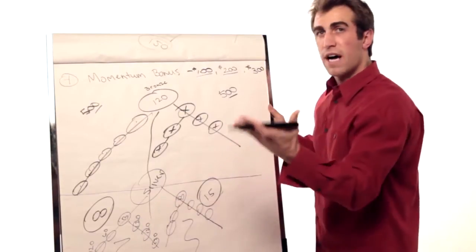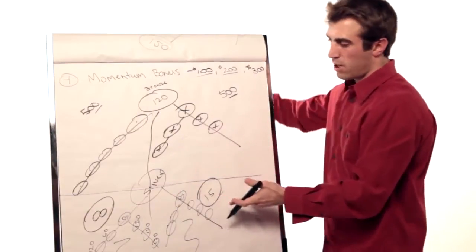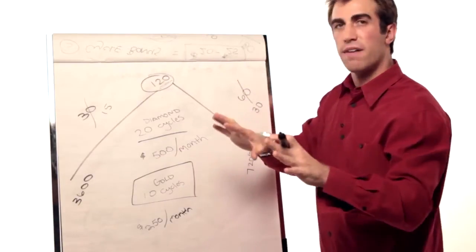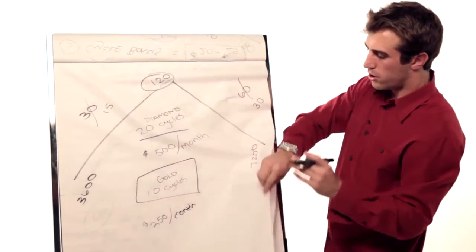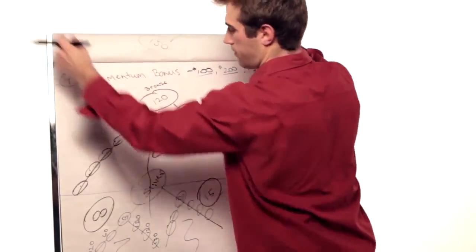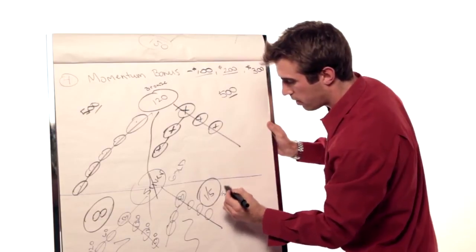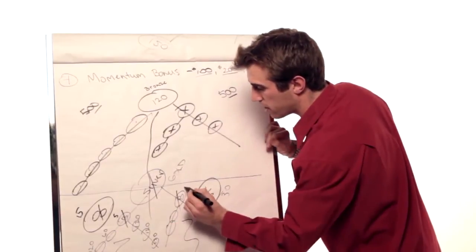And remember, if 5 cycles is this amount of people left and right, you just pretty much double that. So 15 and approximately 30, which is what I showed you here. Okay? So bronze 1 cycle, silver 5, gold 10. 10 cycles, remember half the people, 15 and 30, coincides with what we're showing here. Now the only thing to that is when you hit gold, you're going to have about 30 people here, 15 here, and then you need to help this person hit silver and help this person hit silver.